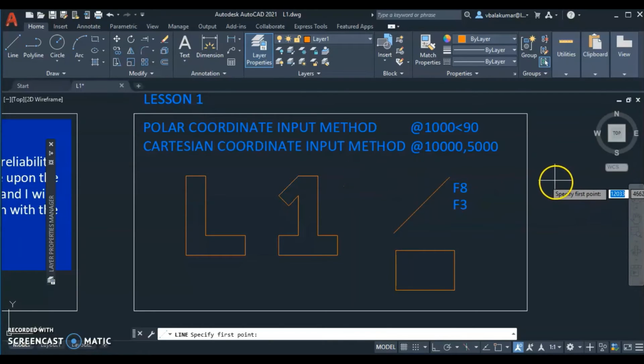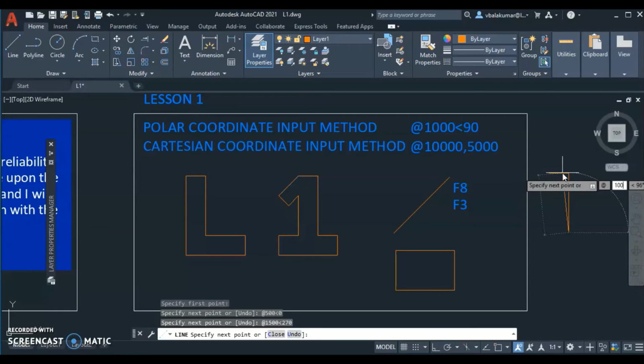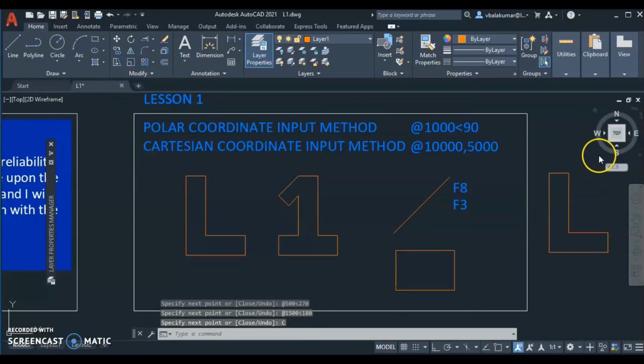So I'm going to draw it outside. 100, 0, and 1.5 meters, 270, 1 meter, 0, 500, 270, 1.5, 180, C and return. So that's the L.